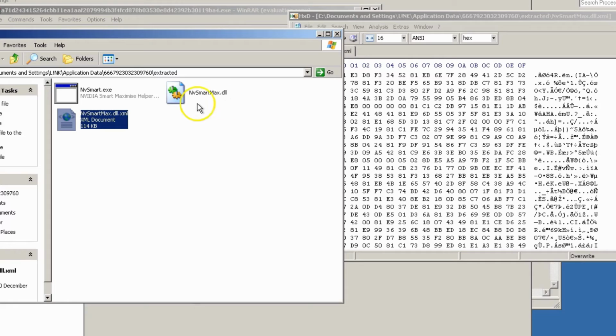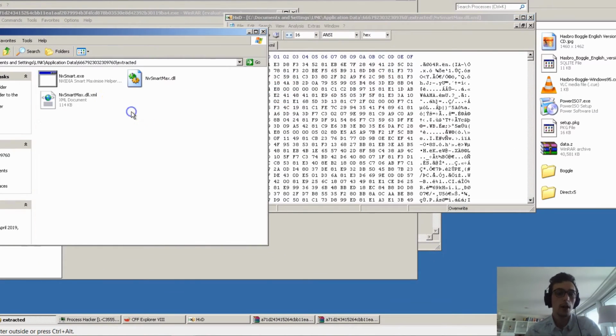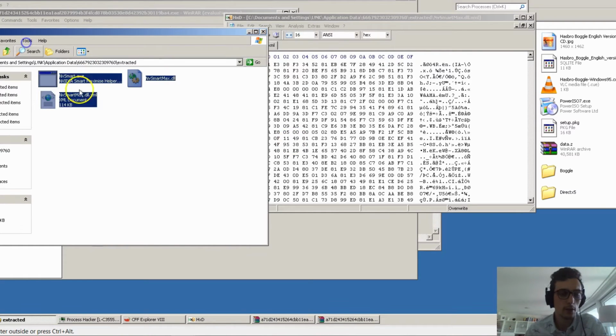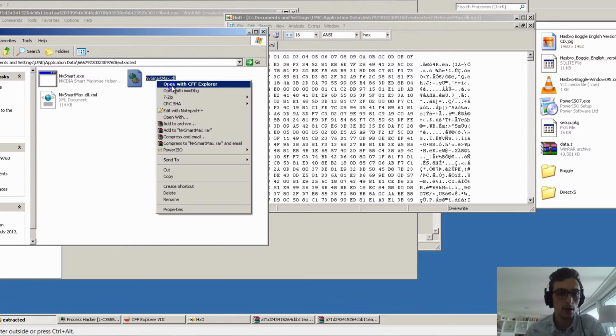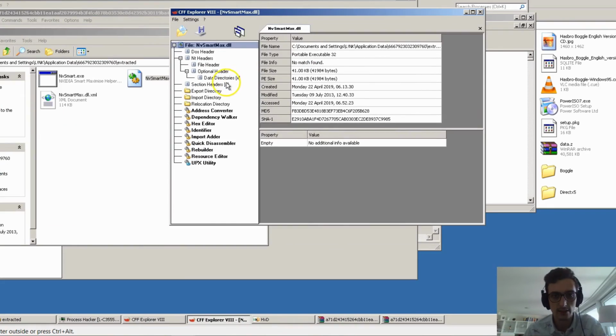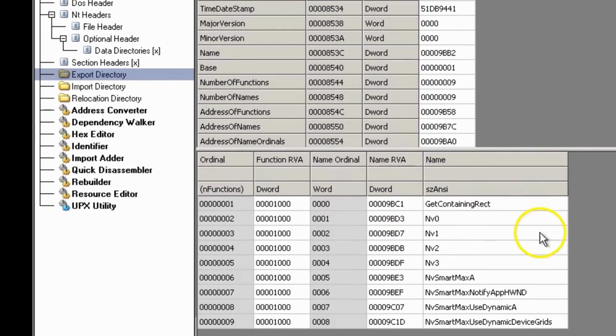So I'm just going to assume, put some theory out there first of all, look at the binaries. I can see that it's digitally signed. This gets run. These all get dropped out into a folder. So I'm going to assume that the DLL is the first one I should look at. If I put this into CFF Explorer, a fantastic static analysis tool, and look at the export directory, we've got some interesting exports. I don't know too much about this.